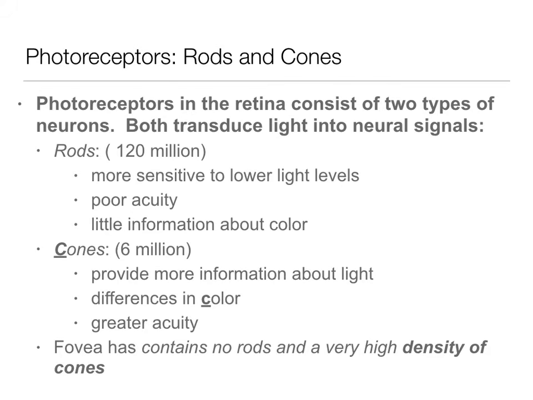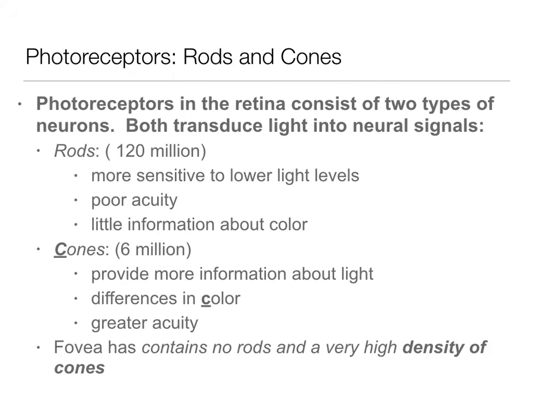You can still see the other things in the periphery, but they're a lot fuzzier, right? That's because those rods don't have great acuity, but those cones do. So this fovea has a great high density of cones, which are really, really good in acuity. They're really good in color.